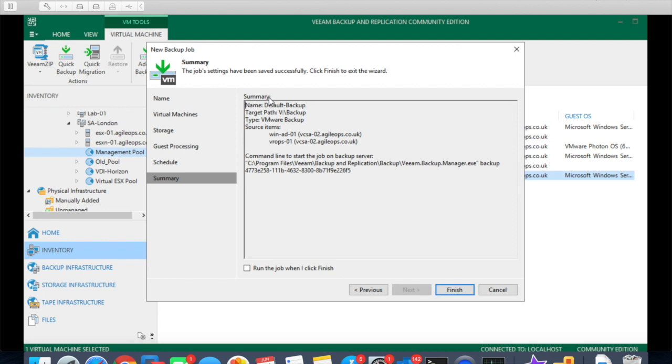As you know, I created the backup called default backup, which basically has the standard 7-day backup and a monthly backup. And it's basically going to be command line job is stored here. Run the job when I finish. The target drive, as you can see, it has automatically taken as V drive, which is the backup drive which we created. Click on finish. I would say, okay, run a backup now, right? Why not? And finish.